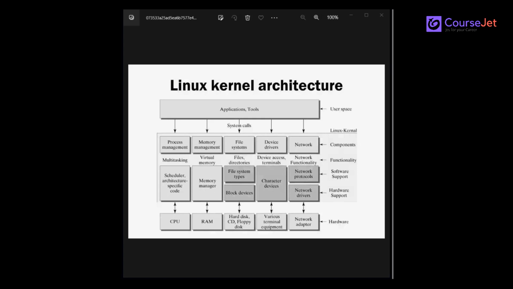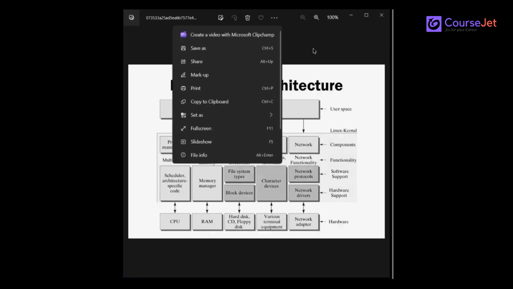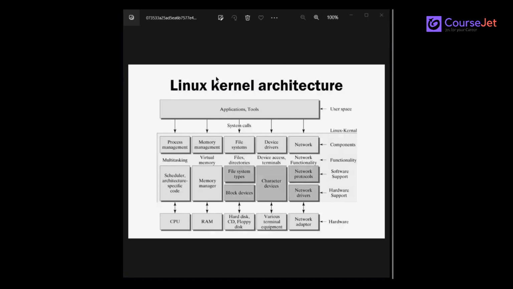Now you are able to see an image, right? So this is your Linux kernel architecture. Hardware here includes CPU, RAM, hard disk, various terminal equipment, and network adapters. Various terminal equipment can be anything from keyboard, mouse, or USB.